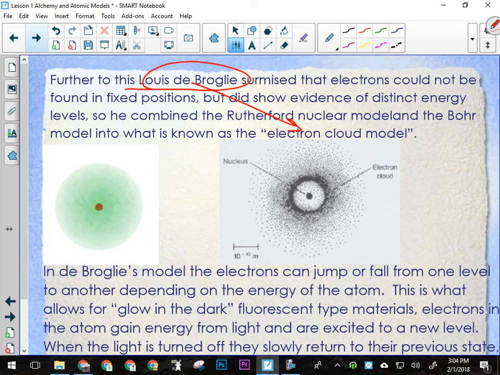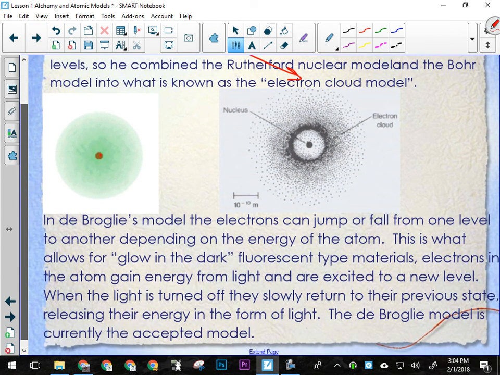Okay, plants use the same thing. Chlorophyll works the same way. As the plant's chlorophyll absorbs energy from the sun, the electrons on the chlorophyll molecule get excited and they move away. Okay, and as they fall back down, the energy they give off is used by the plant to make sugar. So it's a similar process there. Right, but that's the model that we currently accept because it supports the idea that electrons do in fact move closer to or further away from the nucleus. Okay. All right. Questions there?